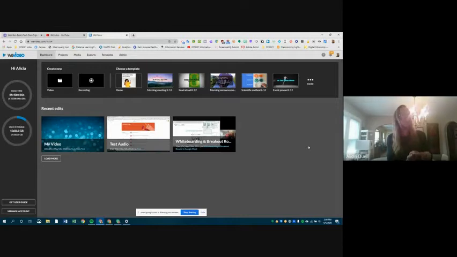And then also you can record audio only. So if you want to make a podcast, or if you want to create an audio link that you're then going to add into a slideshow or put on a website or something like that, and you don't want any video, you can also do that in WeVideo. And you can also record audio over a video that you're shooting. So it's almost like you're doing a voiceover. So these are some of the things that you can do in WeVideo.